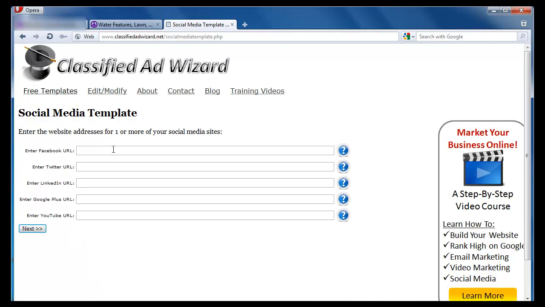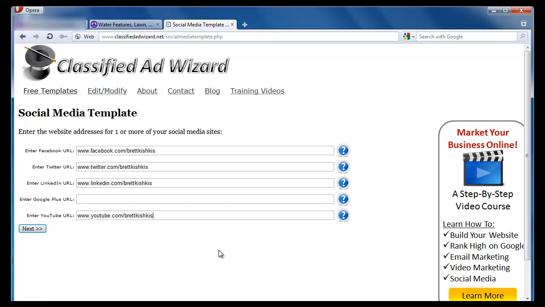Now you can add different URLs. You could have all 5 of these if you want. You only have to use a couple of them if that's all you want. It just depends on which social media networks you want to link to. Basically, what each one does is it creates a button at the top right. So I'm going to go ahead and enter in several of these. Okay, now I've entered in all my URLs to connect the buttons to whichever social media network that I have.